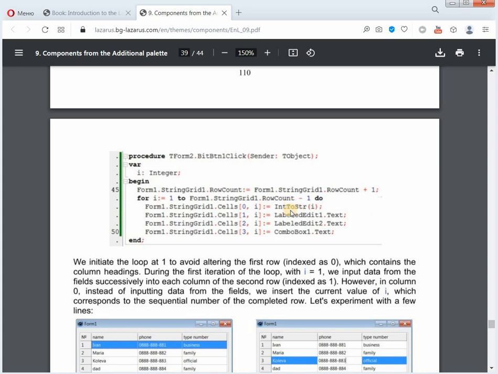A loop variable is created, which starts at 1 and ends at the last line. And at each iteration of the cycle, we add one cell at a time. What the fields contain from the second form we add in string grid 1 in the corresponding cells.